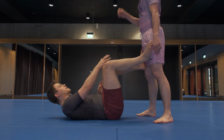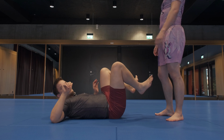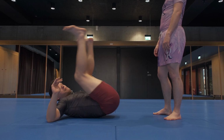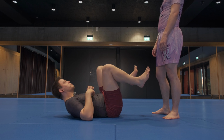If he's out of reach from my feet, I just stay tight, and I just follow him by putting my elbows on the mat and lifting my hips just to follow and square back up. So I take my elbow wide, lift my hips, and I kind of pull myself in just on my elbows. So that's the first thing we're going to play around with.